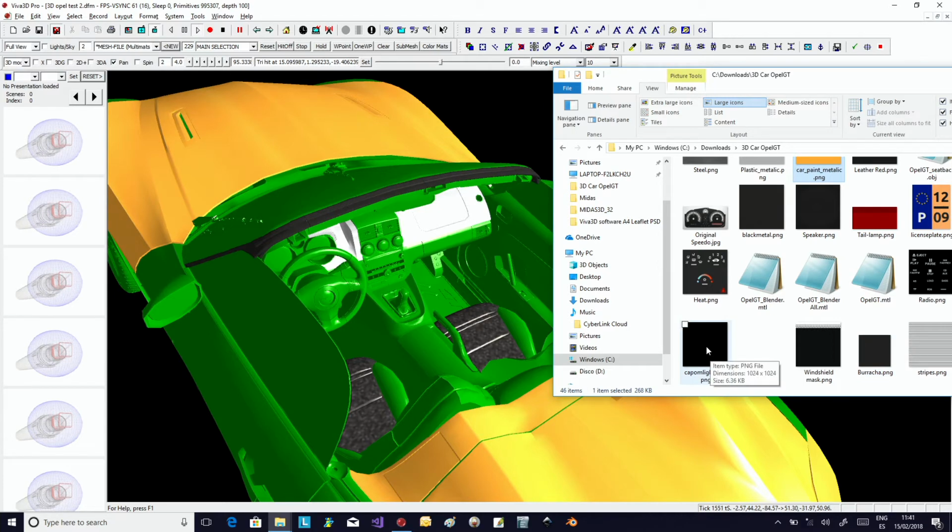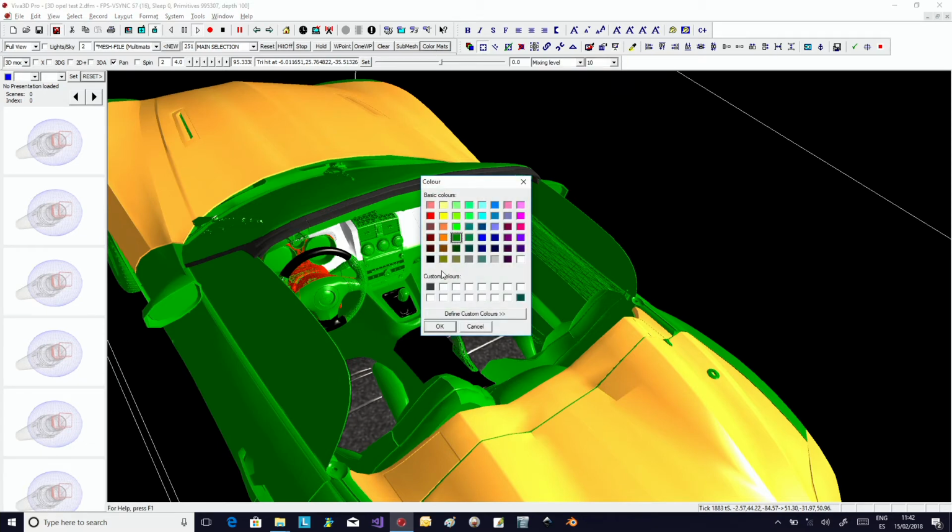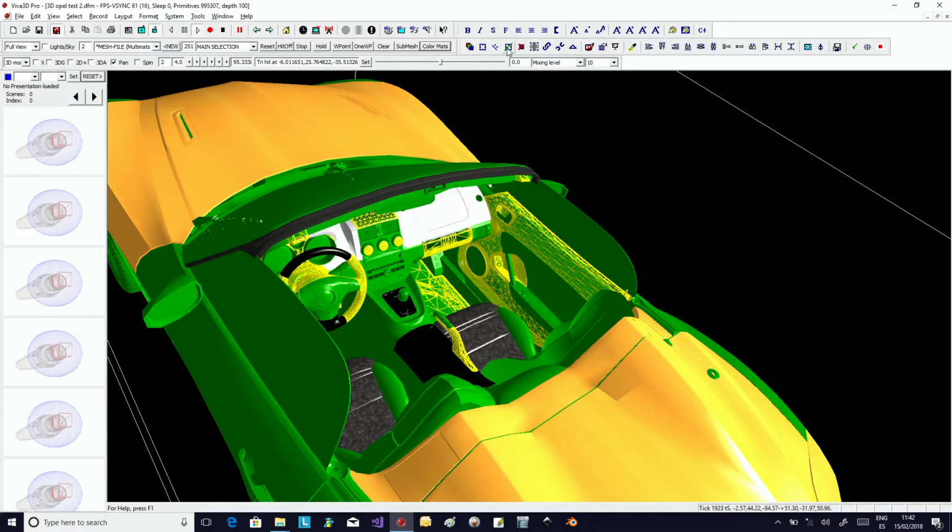The learning curve for using the software is extremely short, because basically you can just double click everything, drop textures onto surfaces, or if you like, if you know that there's a lot of materials here, for example, that you're going to have a particular color, you can just shift with the selector here enabled, select all of those materials. So it's a very quick process, and then control color mats or just color mats, and we can select a preset or whatever color we want to add onto that.